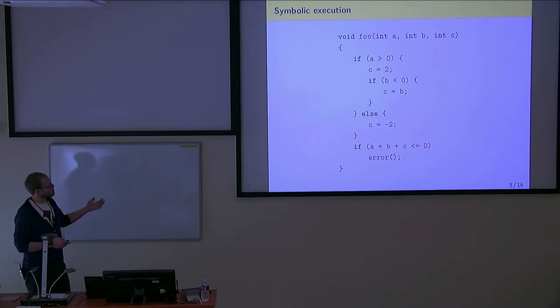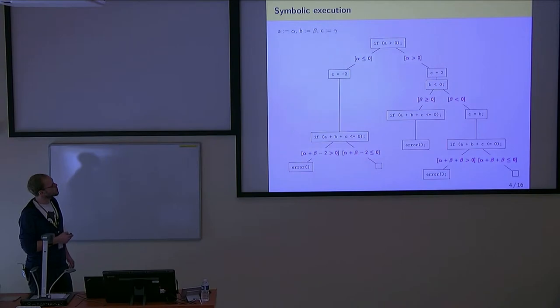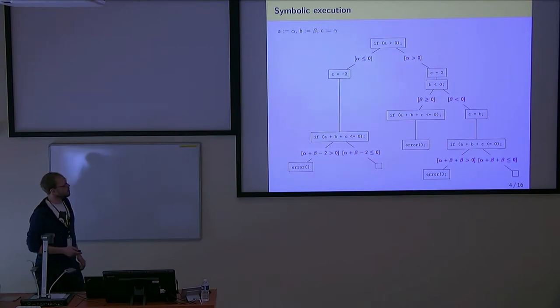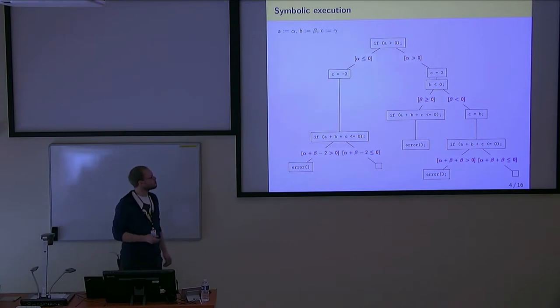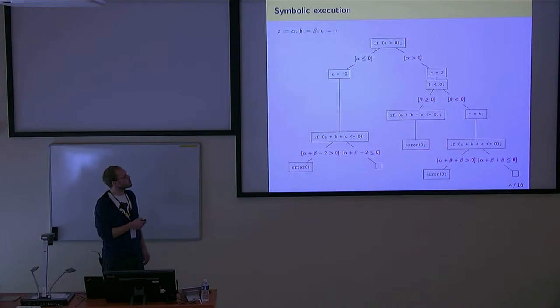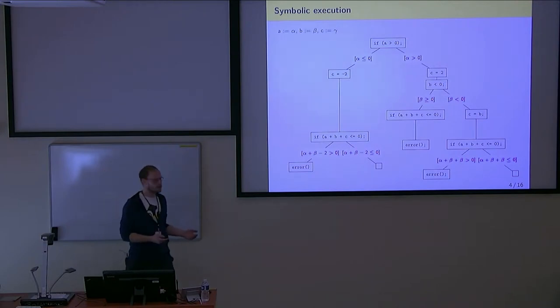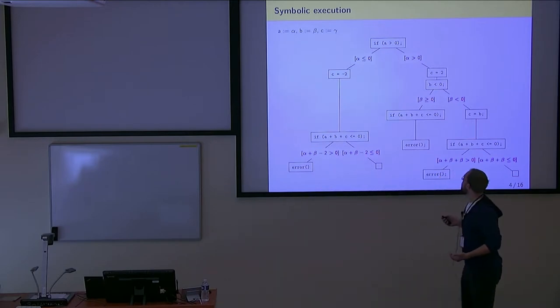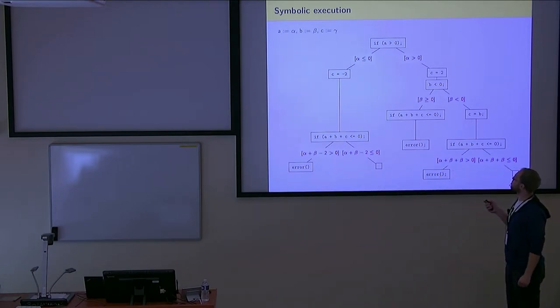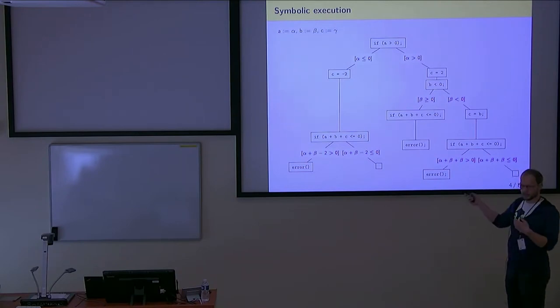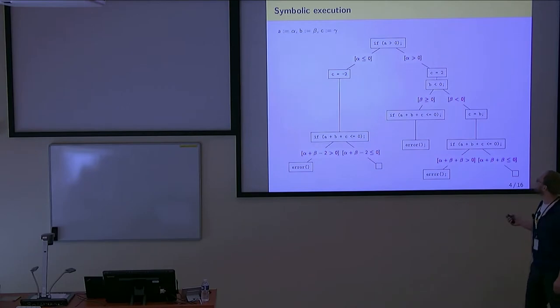The symbolic execution will assign symbols to the input variables, let's say alpha, beta, and gamma, and start the execution. Right at the first instruction, which is the if statement, A is alpha, so it tries to find out whether alpha can be less than or equal to zero, which is one branch it can go, or greater than zero, which is the other branch. Since alpha represents arbitrary values, it is possible to go both ways in the symbolic execution of the branch. This way it proceeds farther and farther.